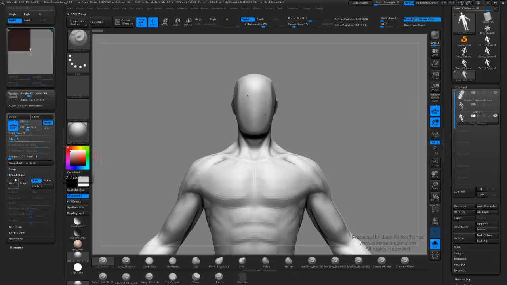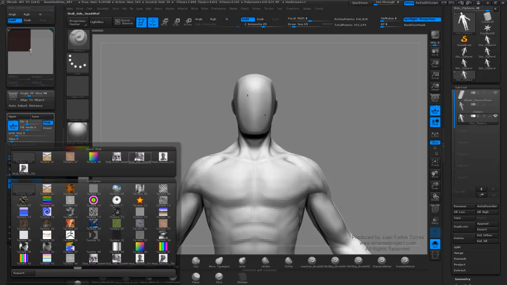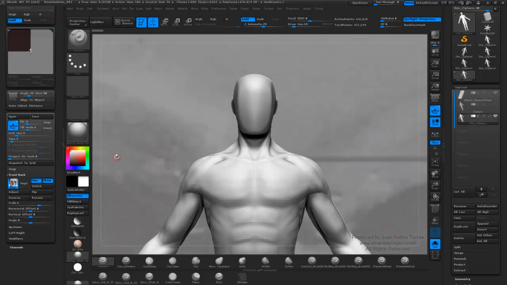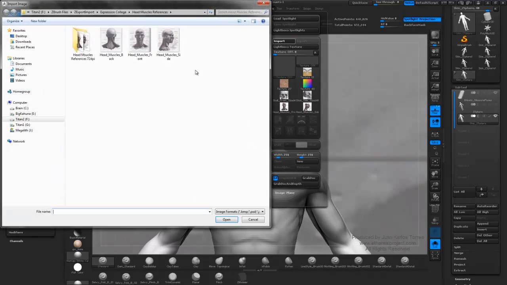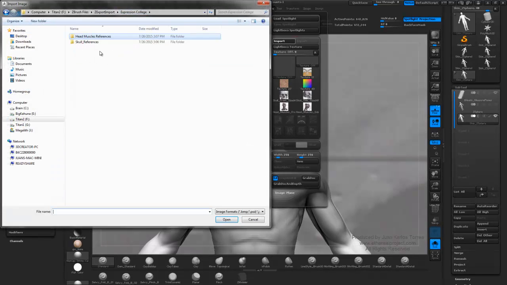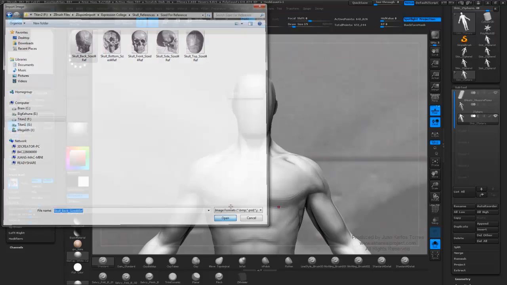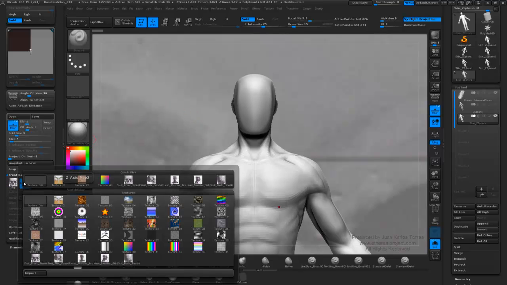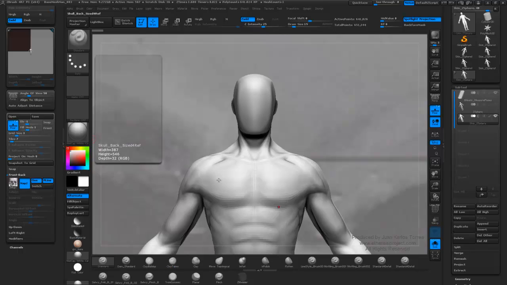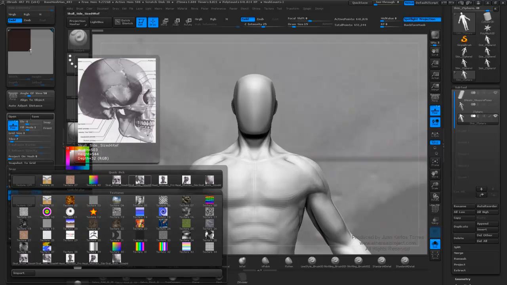For front and back, map 1 is going to be our front face. I'm not going to use, well, I guess I can use the back. I have to load it then. Texture, import. We're going to go right over here. It's called references 2, and let's open that. Now on map 2, I'm going to be able to find the back of the skull. On the left and right, I will select map 1 and select the side skull.